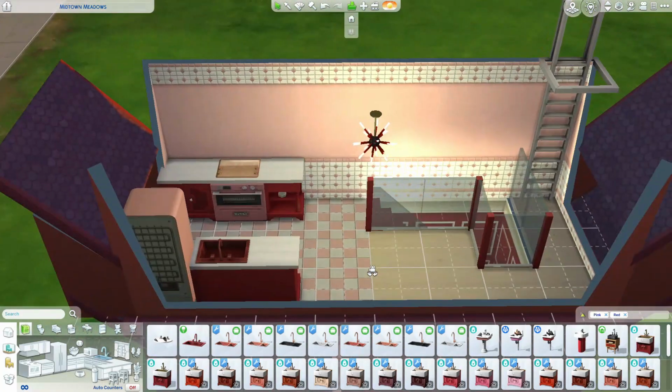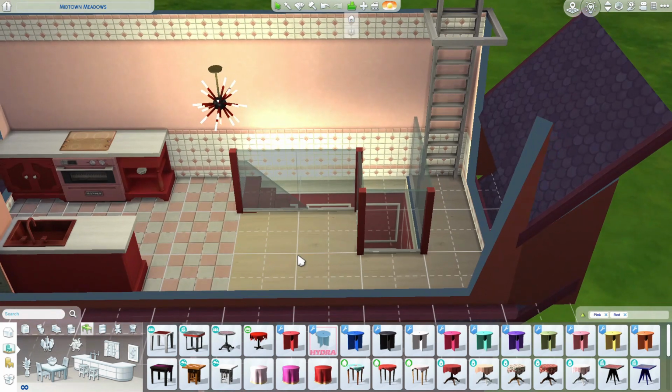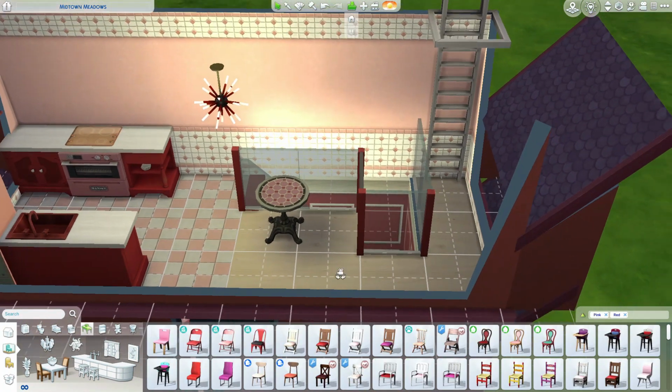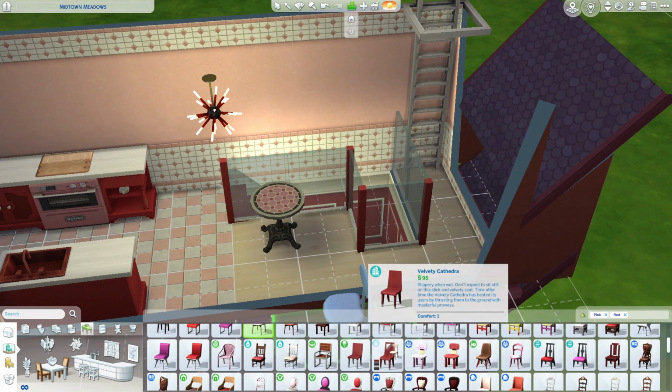Now that I've ranted long enough to miss the whole kitchen, it's just a little galley kitchen. I think it's cute with the red and the pink. I wish we had some better pink cabinets. I have some with CC, but I didn't want to use any CC in this one, so I just went with the red ones. I think it looks cute.